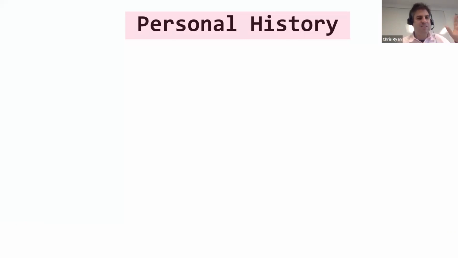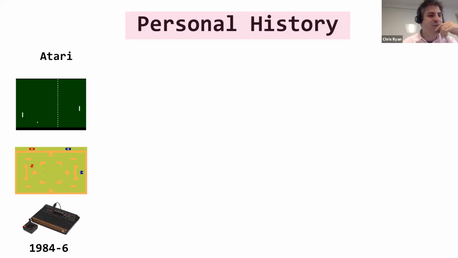And everybody has their own history with video games, for people who have played video games in their life. But I just want to give my own personal history to give you an idea of where I'm coming from with this. I started playing video games in 1984. I was about 4 years old, actually. This is before the era of iPads and all that.